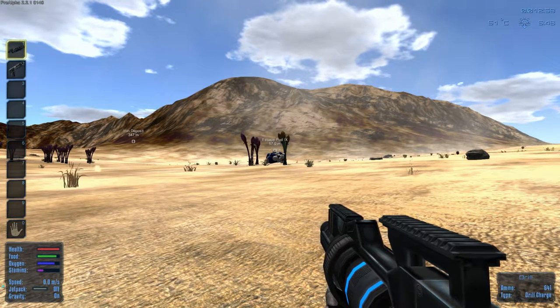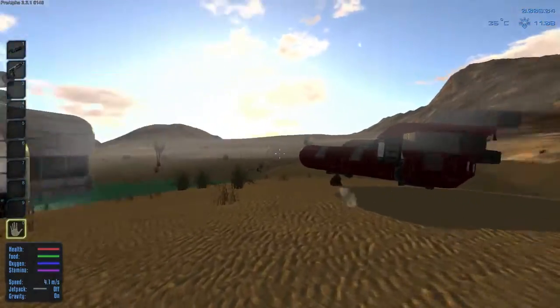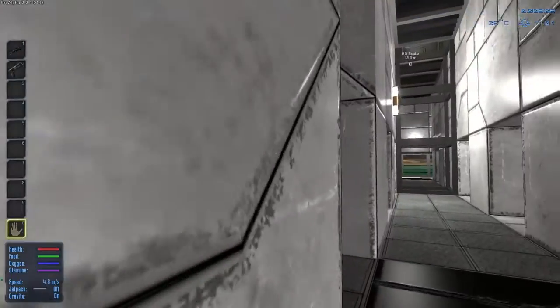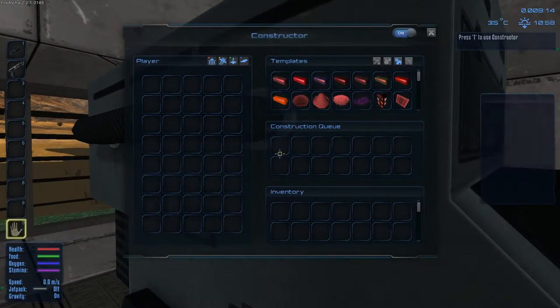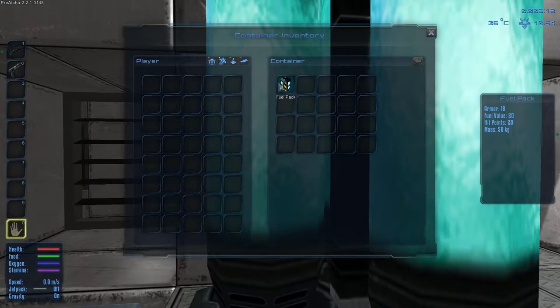I'm going to actually start the creative mode. And here we go. This is a creative mode where you kind of have an outpost that's already been built up for you. It does have some defenses. And this is all basically buildable. You can essentially construct all of this. So you can construct various constructors that construct even more things. You can construct fuel packs.